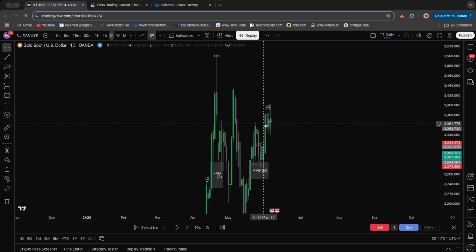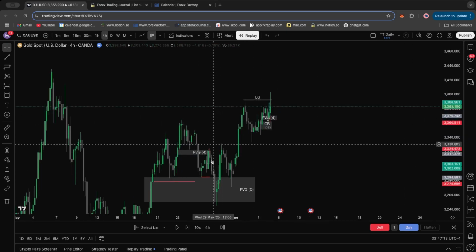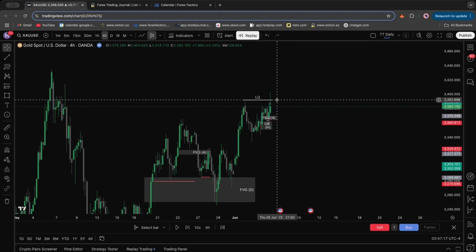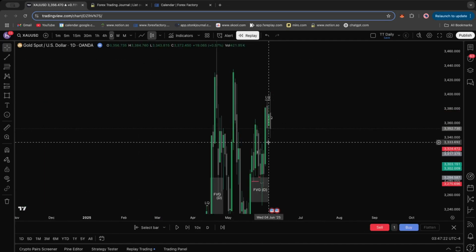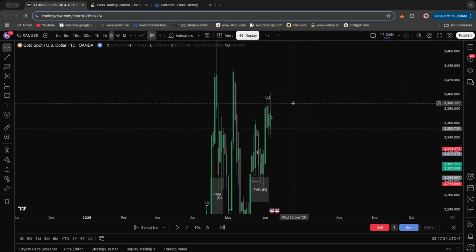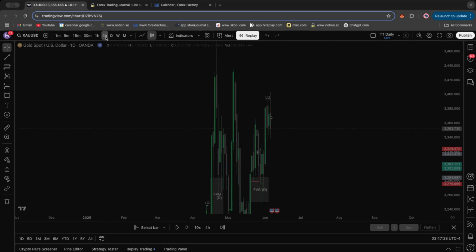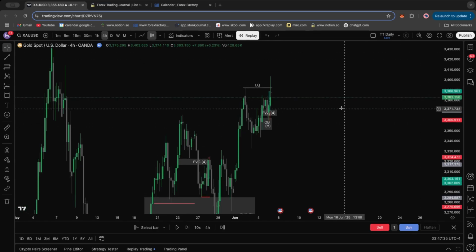And as price is, I wouldn't say consolidating, but gold normally moves a lot, and this wasn't moving as much as I would like, or as it normally does here. So price may come up to somewhere like here, sweep liquidity, move lower, potentially come into here, maybe even this daily fair value gap and move higher. Obviously, it may not. It may sweep down here and then just move up. I don't really look too long term, because if I'm not trading it, I don't really care what it does.